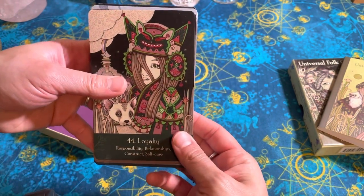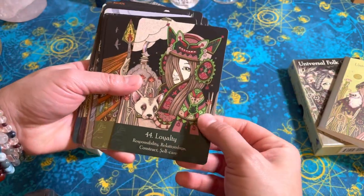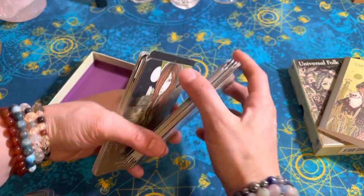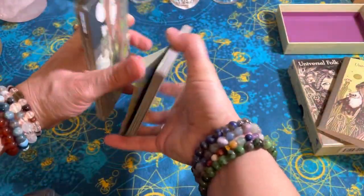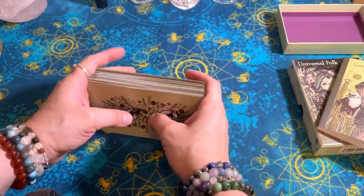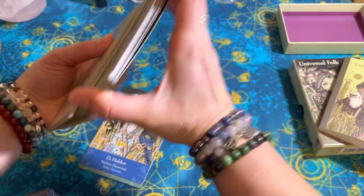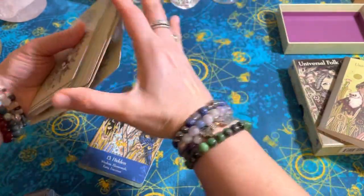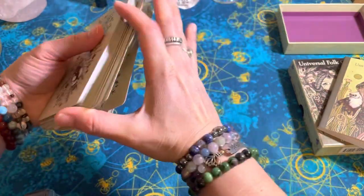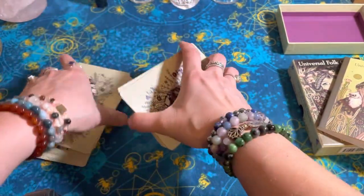I really do like the feel of these cards. Kind of a semi-gloss. They're not very thick, but you know what — I'll do a little test shuffle, because I know some people really like to know that. I like the size. Oh, I love how they shuffle. This is always tricky for me doing on camera because it's like I'm hugging my phone and trying to use my hands at the same time. Yeah, I like that side shuffle, and they riffle shuffle really well.